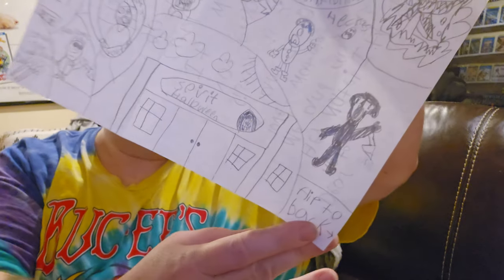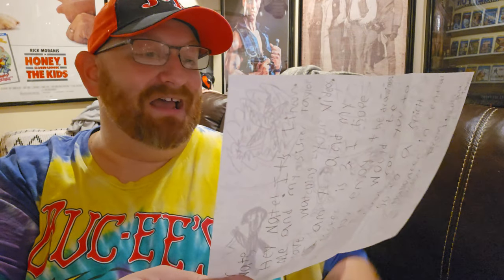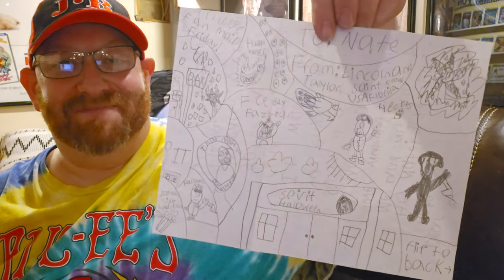Flip to Back. Okay, we already read the letter, so we don't need to flip it back over. But we got Heckles right here. We got Ghostface over here. From Lincoln and Taylor, St. Cloud, Florida, USA. Oh my gosh, look at that, guys. Look at all those awesome pictures. Thank you guys so very much. Lincoln and Taylor, I love it.